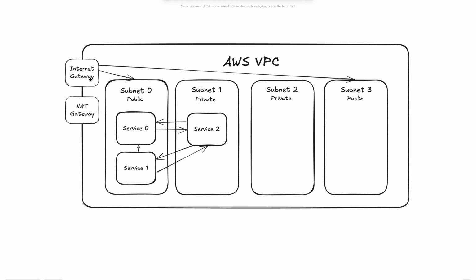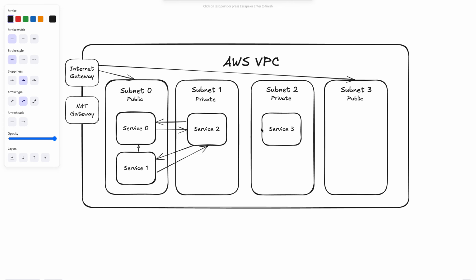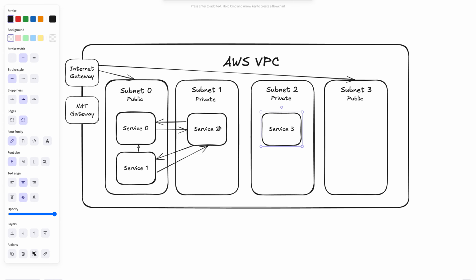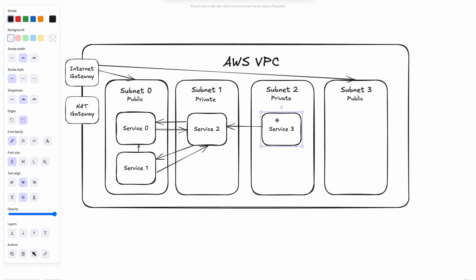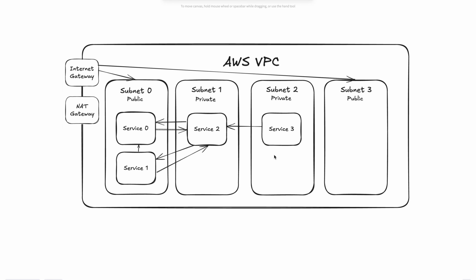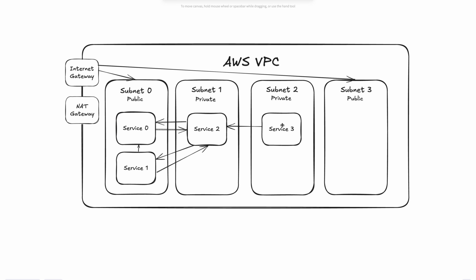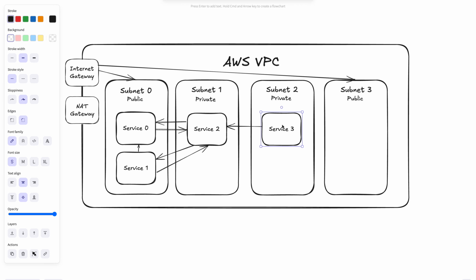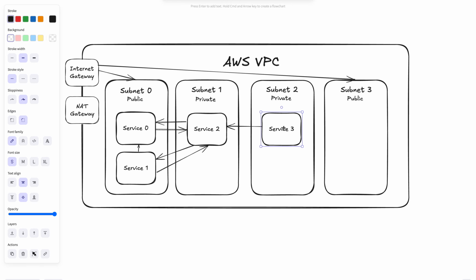And to do it, let's consider another example. Let's say we have service 3. Service 3 is a standalone job. Let's say it's executed on a schedule, doing some data adjustments in our database, so our database is service 2, let's make a connection to it. This service has a TCP server, however, it's only for internal purposes. This service does not have a public TCP server like our API has. That's why we host this server in the private subnet, because we don't want it to be accessed from the internet. But our service still requires access to the internet.